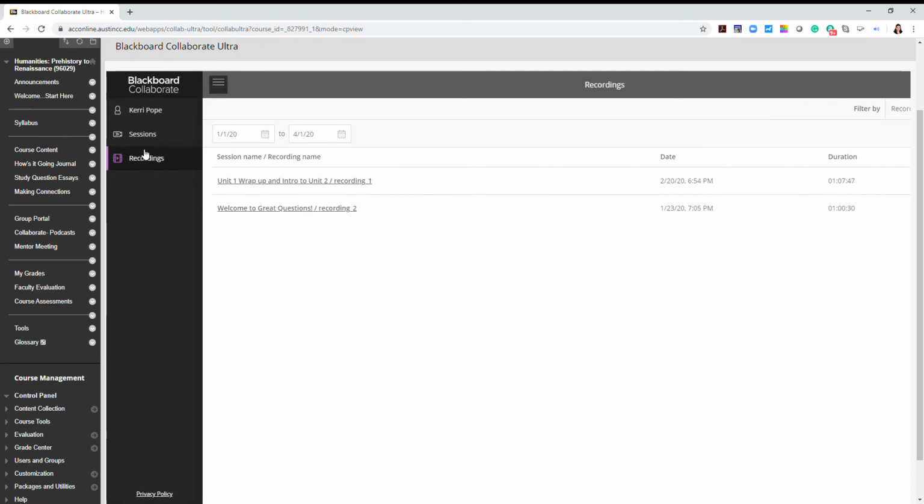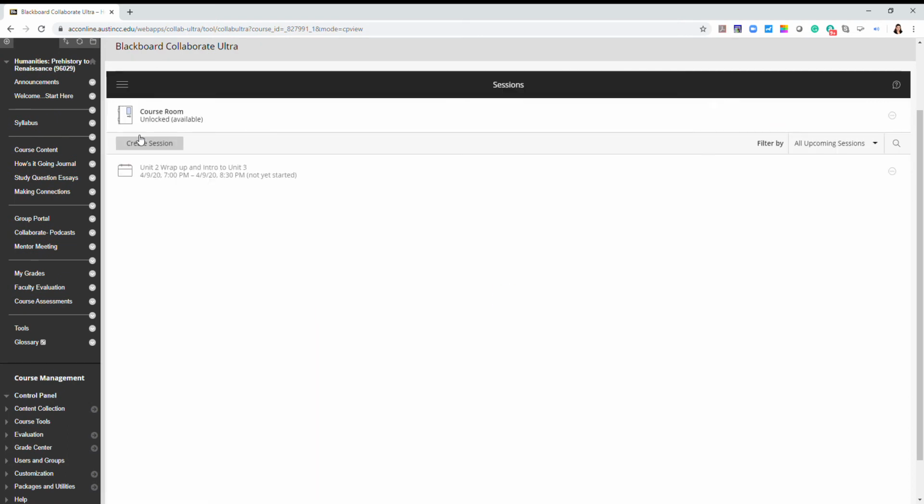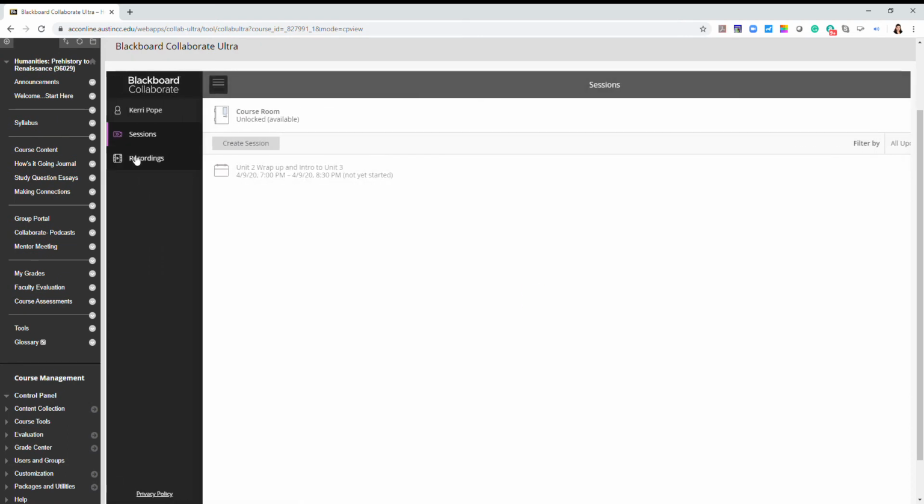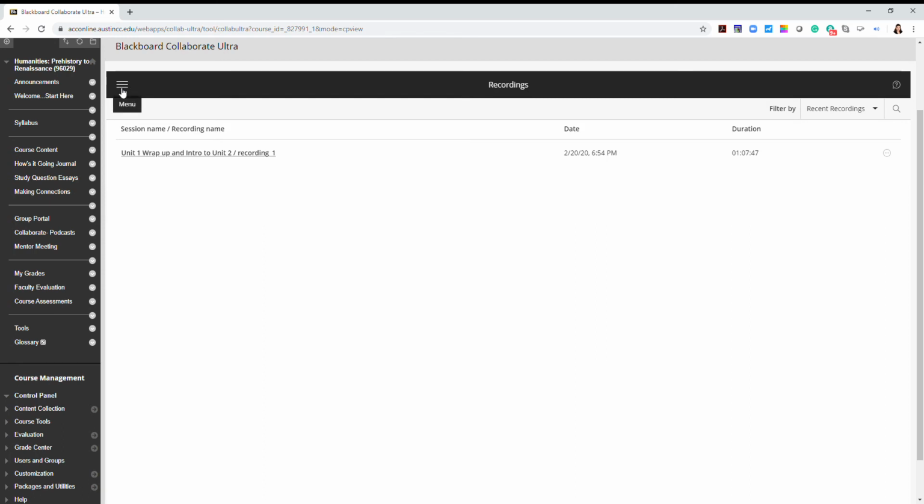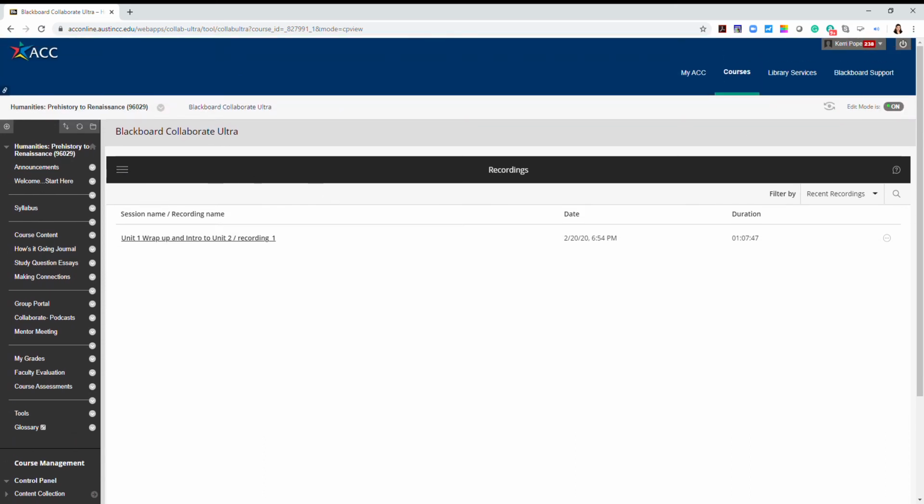Again, this menu right here is going to be your access to your sessions and your access to your recordings. This little menu right up here. Now I have a room opened up on another screen, which I'd like to show you. If I tried to open it up on this screen with an open Collaborate session, I would get a wormhole where one screen works into another.